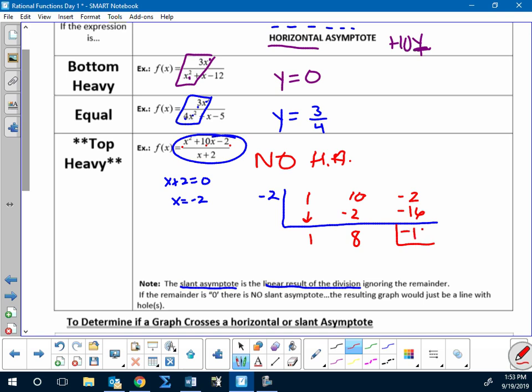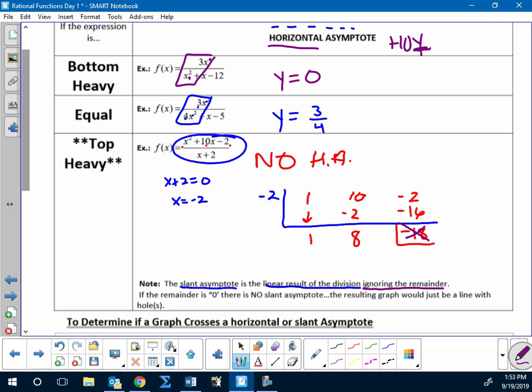add. And now you're freaking out because you're like, Miss Schweitzer, we got a remainder. That can't happen. It happens every time now. Because if you divided and got a 0, that means it's a 0 of the function. This x plus 2 is not a 0 of the function, it's just the denominator. So for this unit, you should never, ever, ever get 0 for your remainder. If you get 0, you did something wrong. Now, if you keep reading down here in these notes, it says it's the result of division, ignoring the remainder.